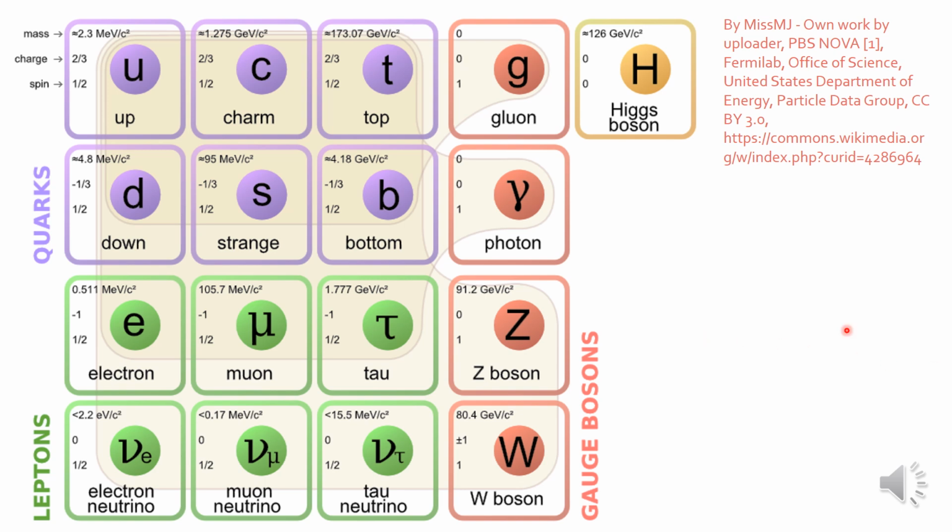Okay, and then there'll be three interaction particles that we use today. So we have the photon, the gluon, and then we'll be using the W boson. Now if you look at the charge of the W boson, it's plus or minus 1. That's because there are two types of W boson. You get a W plus boson, which has a charge of plus 1, and you get a W minus boson, which has a charge of minus 1. So we'll look at deciding which W boson to use later on in our Feynman diagrams.